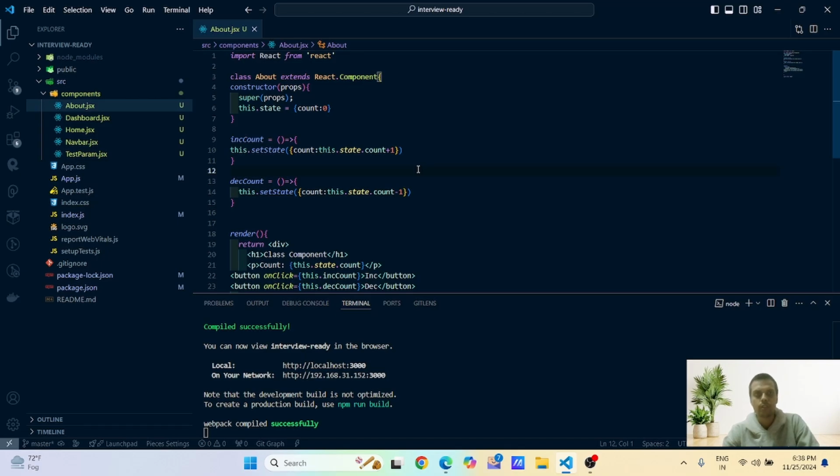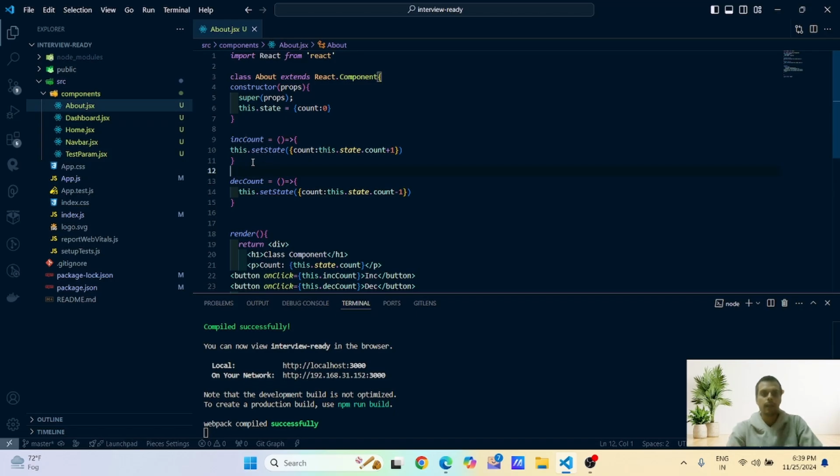There are lots of mounting lifecycle methods, but I will talk here about only one, componentDidMount. The second phase is the updating phase, where we have componentDidUpdate, and the third phase is the unmounting phase, where we have a function called componentWillUnmount.